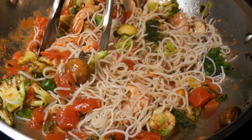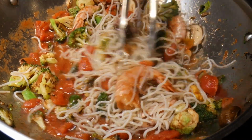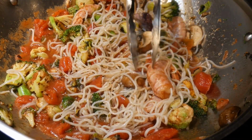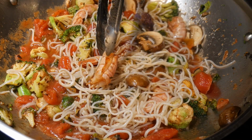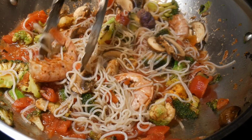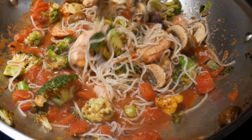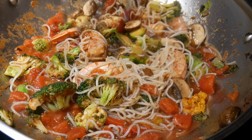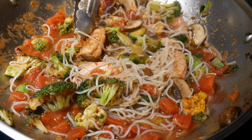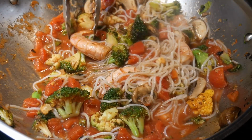And this is what makes home cooking fun, to try out different things. Most of the time it's going to work out, particularly if you use template-based cooking, because you already have a good understanding of what the template will do. So the next step is that I'm going to remove the shrimp and set them aside because I'm afraid that I might overcook the shrimp. After I checked the shrimp, I decided it cooked just to the texture that I want.